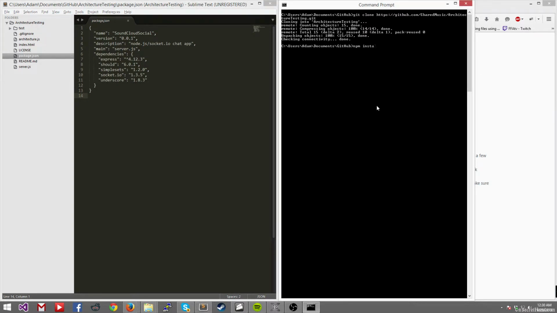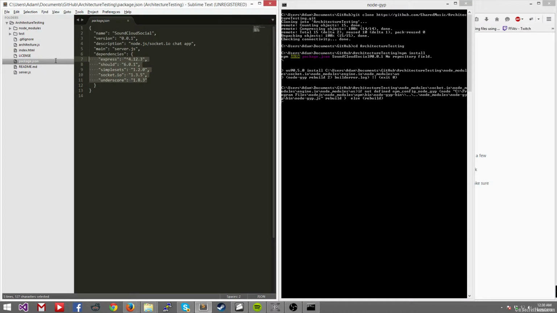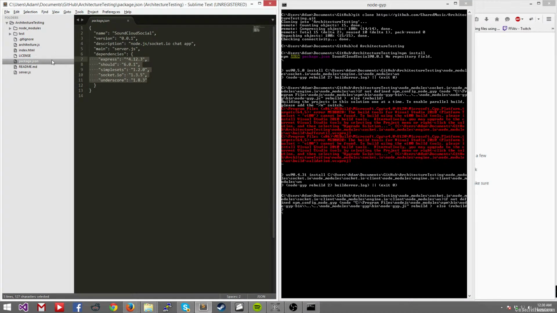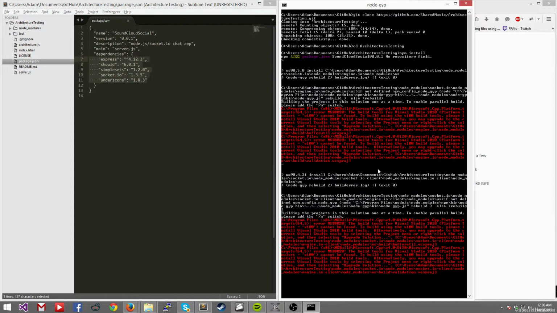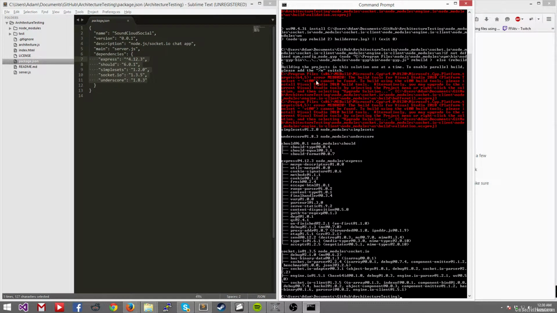Without further ado, the command to install the dependencies, after you've navigated to the project directory, is npm install. That'll recognize that these 5 dependencies are needed, and go out and get those. And ignore this red text. It's not actually blowing up or anything for now, so don't get distracted by that.